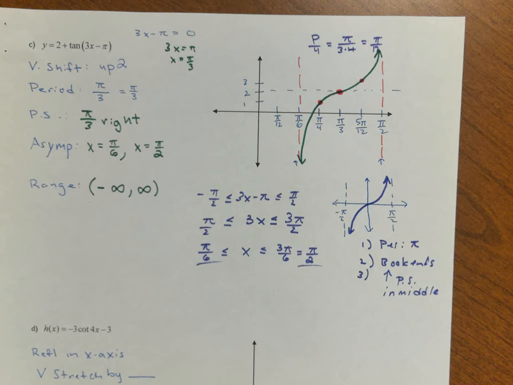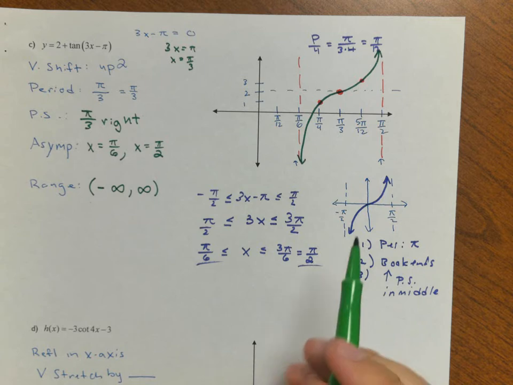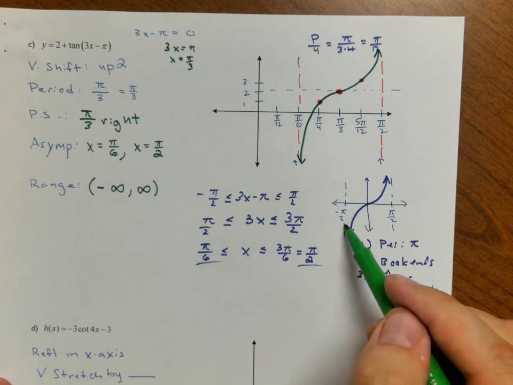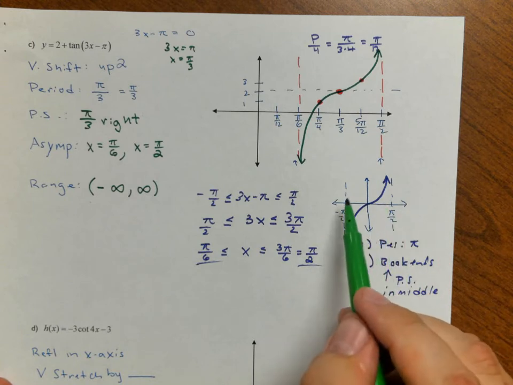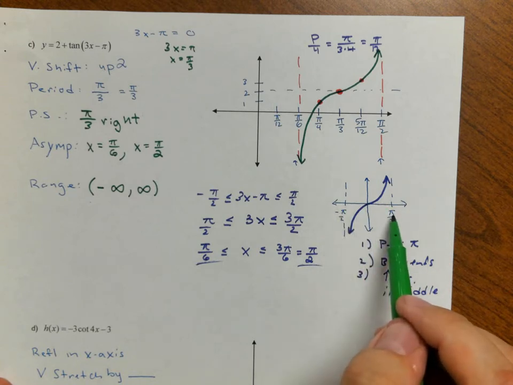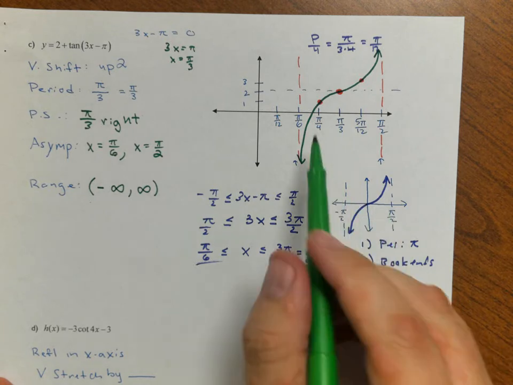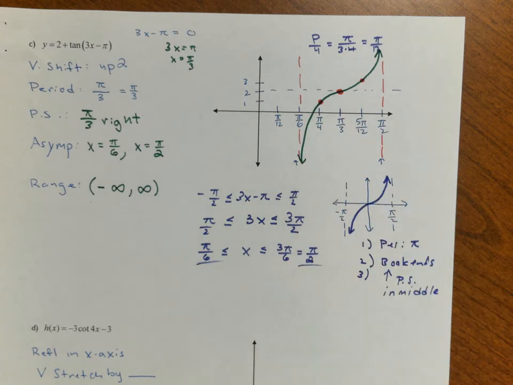Now again, I know that's tricky. I know there's several interesting things that are going on here, several little tweaks that we have to make. The period is naturally pi. We want to graph between the asymptotes, which means we get bookends of negative pi over 2 and pi over 2. And we have to do a bit more work to figure out our phase shift because it's halfway in between those asymptotes. But once I get all that figured out, graphing a tangent is really just as easy as graphing any of these other functions.